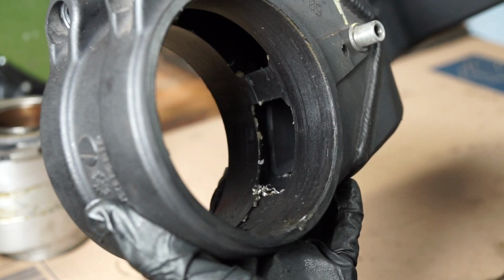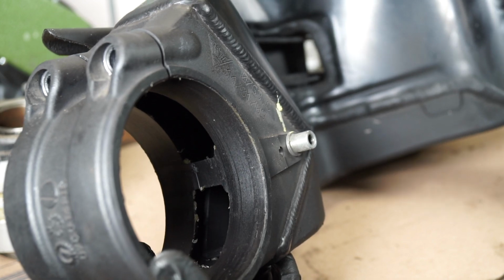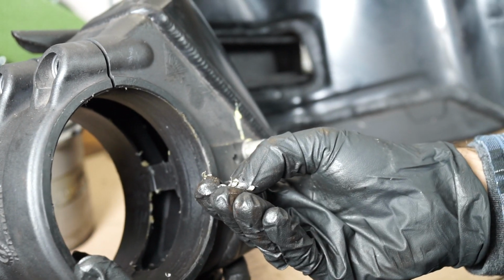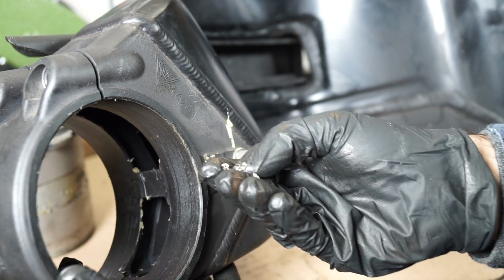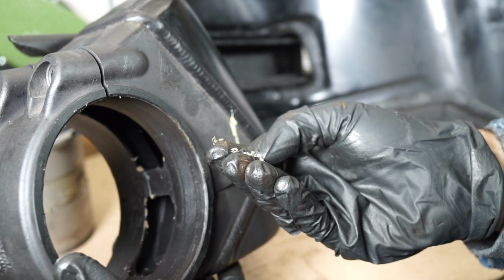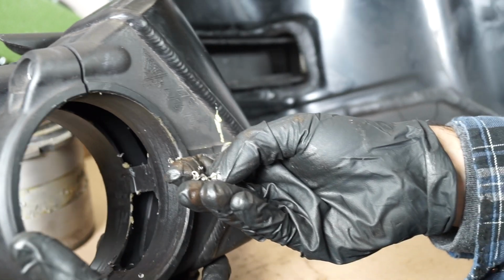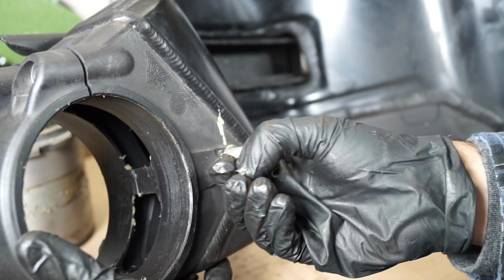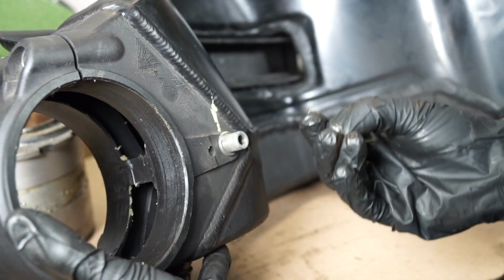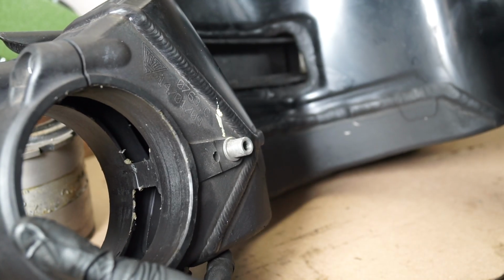You can see on the inside, there's all of these aluminum shavings here, which, again, I think is left over from the manufacturing process, I guess. But that's not good. I would think they'd flush this out before they assembled everything, but I guess not. Silver lining is this didn't get trapped in this tight sliding fit where the eccentric rides, so ultimately it doesn't really matter, but we will make sure we clean this all out before it goes back together.